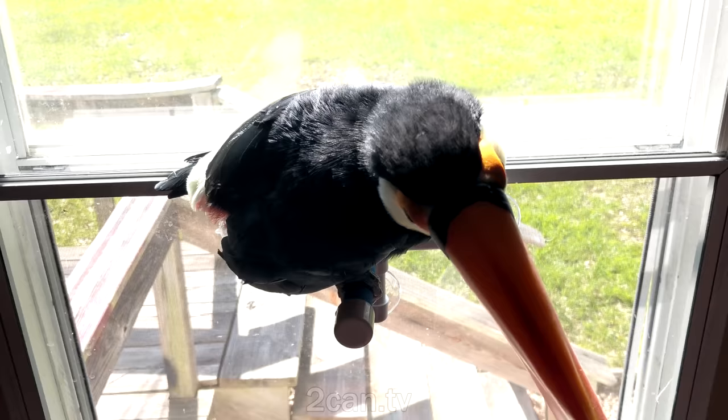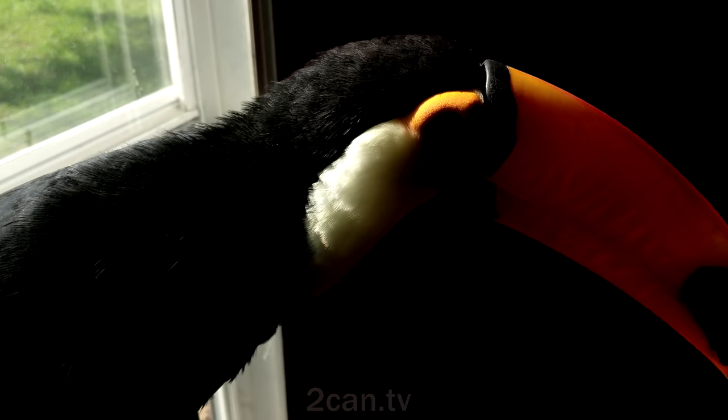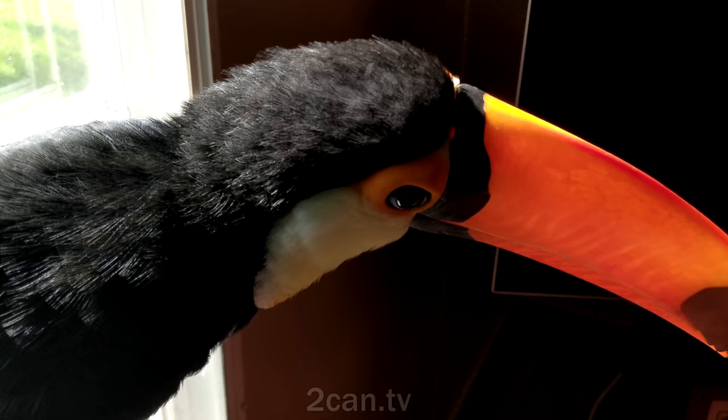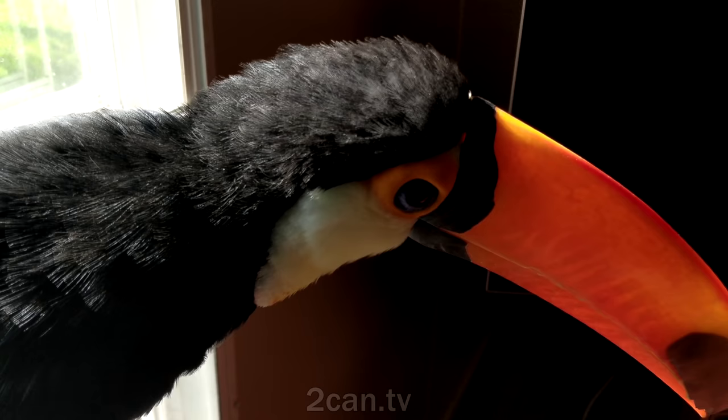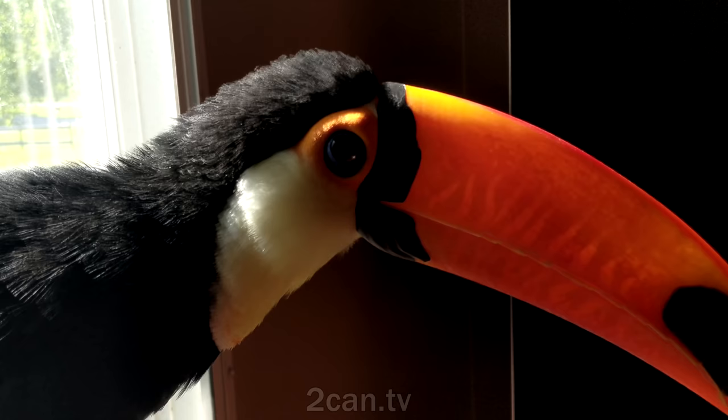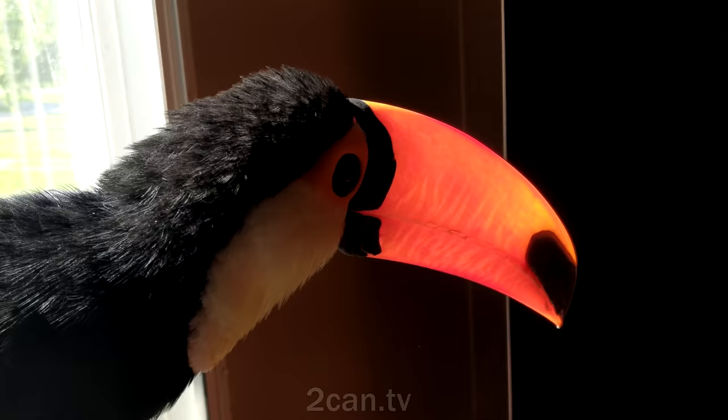And similar to like an LED diffuser or something like that, you can see her bill — I have to adjust the exposure here a little bit — you can see the little capillaries and nuances inside of the bill. There we go. So you can see the network of capillaries and soft tissue that make up their bill.